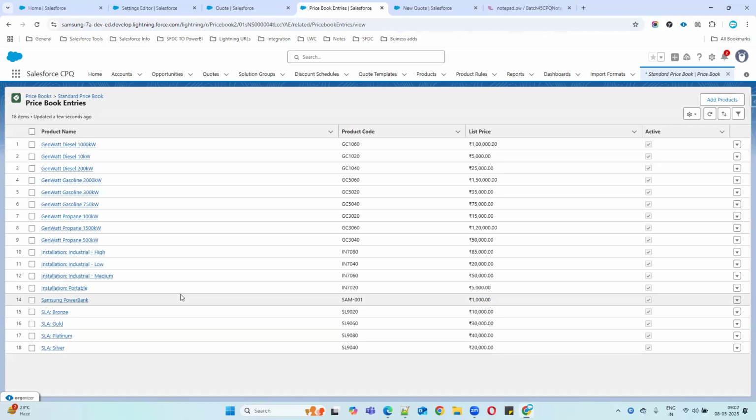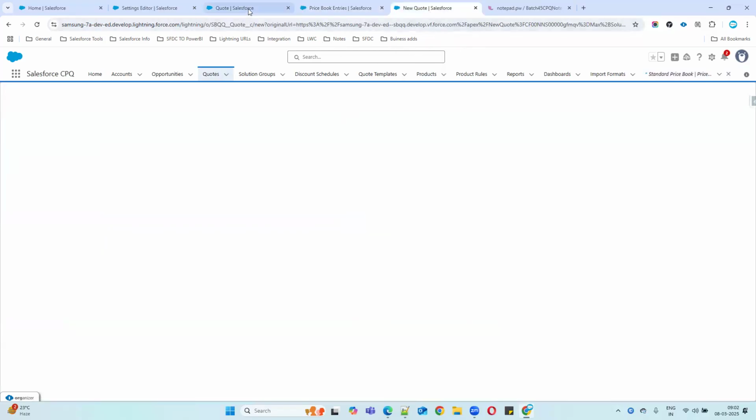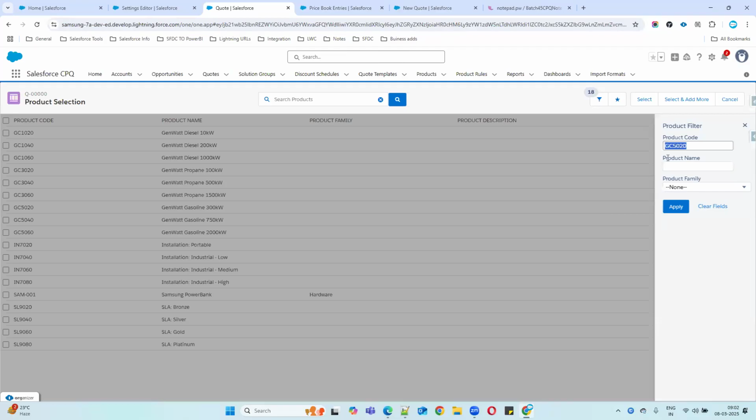Once you click edit line items, first you have to choose the price book. For example, now we are using only the default price book, the standard price book. In real time, you will get multiple options: India price book, USA price book, China price book, like that. Based on the price book you have selected, it will display products in the cart. Understand? Understood, sir.